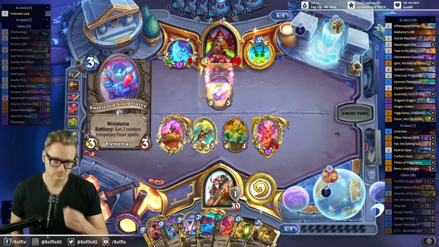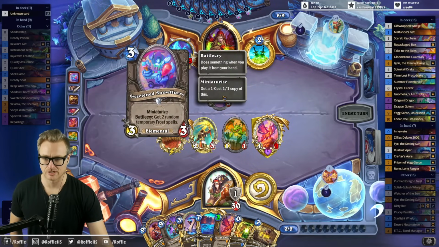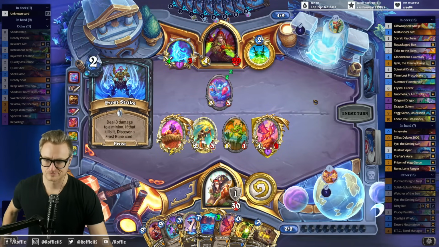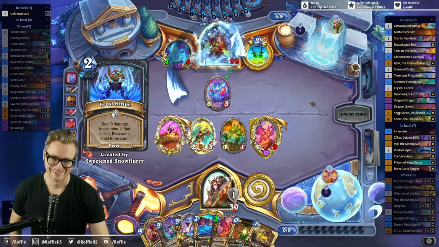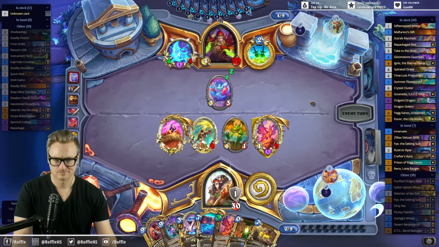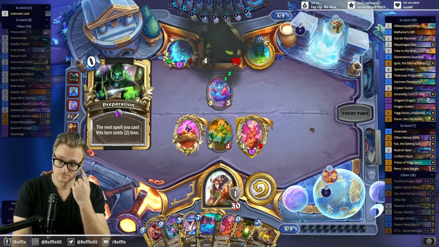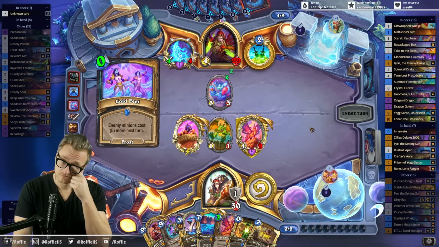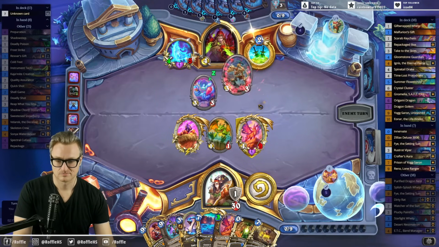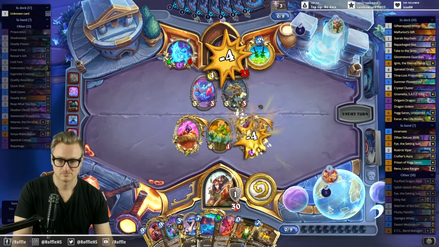A frozen treat as sweet as me. Can this be from any? I imagine it has to be from any class because Rogue doesn't have frost spells. Interesting. Wait. Now that's what I call value. You now take Mandible. Okay.